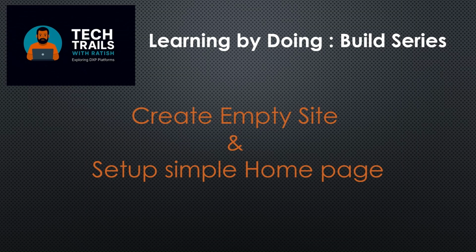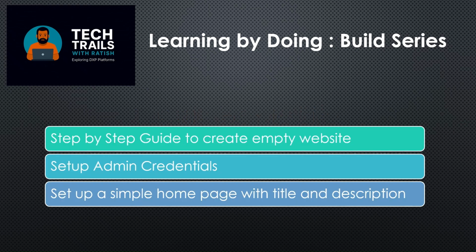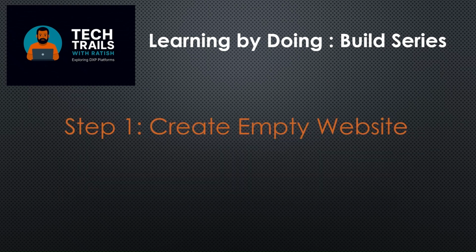In this episode, we are going to see how to create an empty Optimizely CMS website, and we'll see a step-by-step process of setting up a simple homepage on the website to get started. So we will create an empty Optimizely CMS website using Visual Studio. We will build and run that website and also look at how to set up the admin credentials initially. And once the admin credentials are set up, we'll also look at the detailed steps required to set up a simple homepage with just title and description. So let's begin with the first step, creating an empty website.